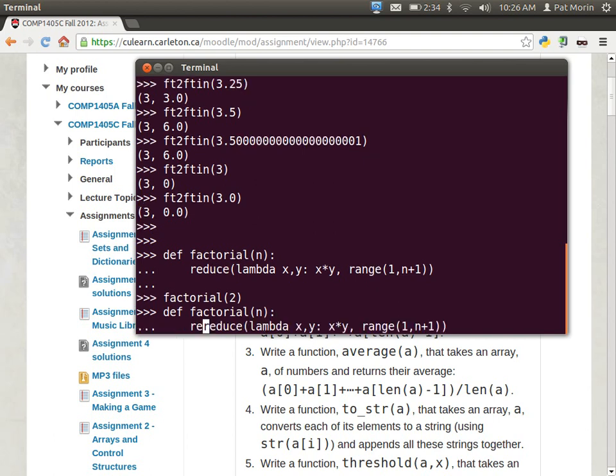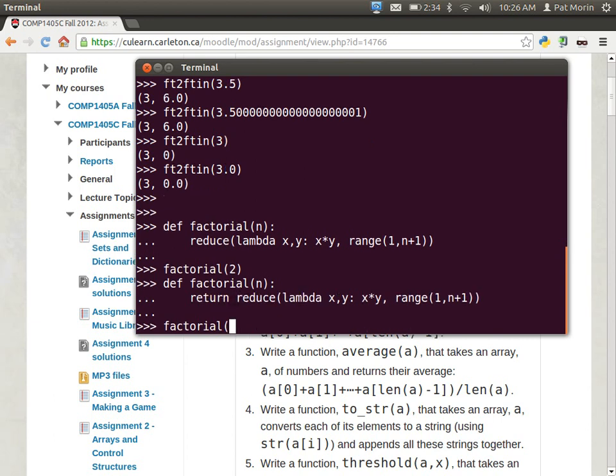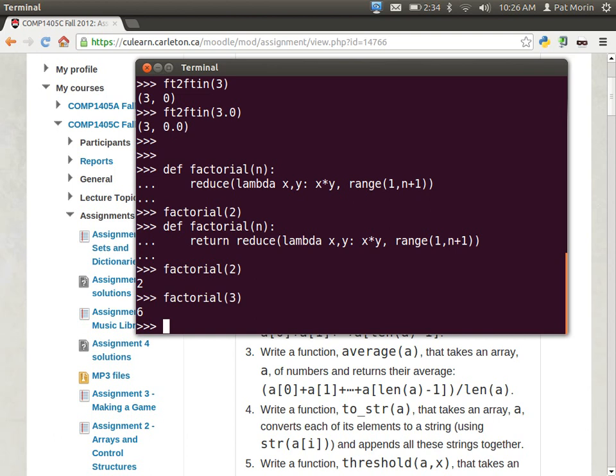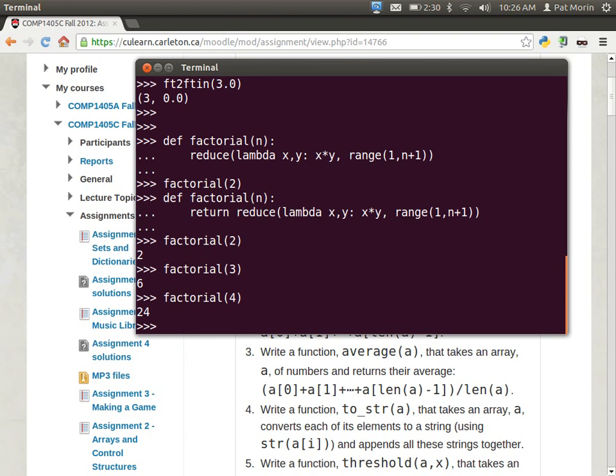Yep. Factorial 2 is 2 times 1, which is 2. Factorial 3 is 3 times 2 times 1 is 6. Factorial 4 is 24. That works. Does everybody understand what happens there?